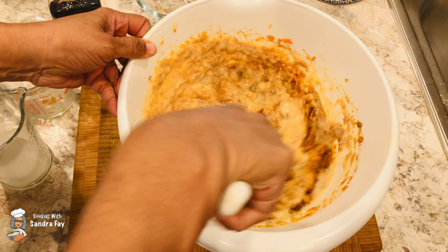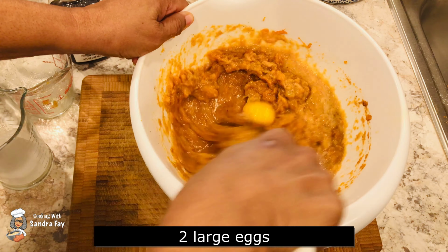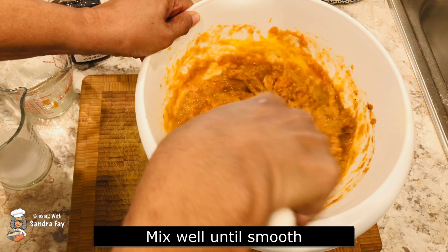Smells good. Goodness gracious, y'all. I added my 2 eggs. Mix very well, people. Mix it very well. Okay.